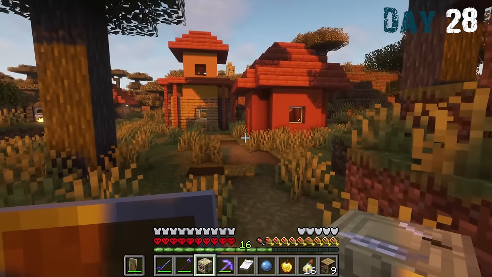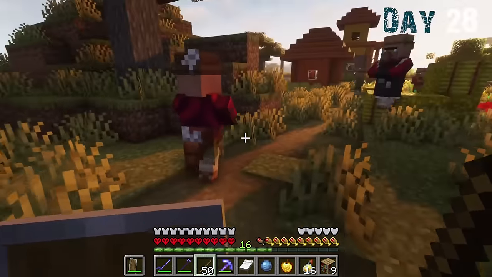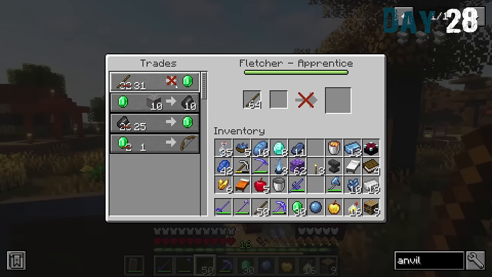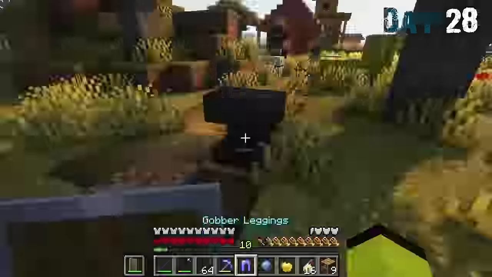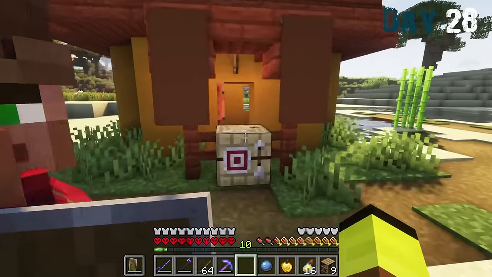So day 28, he was far away from his fletching table. I bring his fletching table to him and he just ignores it. Does not restock emeralds. I thought that maybe if I level him up, maybe he'll restock on emeralds, but he still didn't do that. So I trade with the librarian. I get another protection book and I put it onto my pants. After that, I pick up the fletching table and put it back to where it originally was. And the fletcher walks to it.